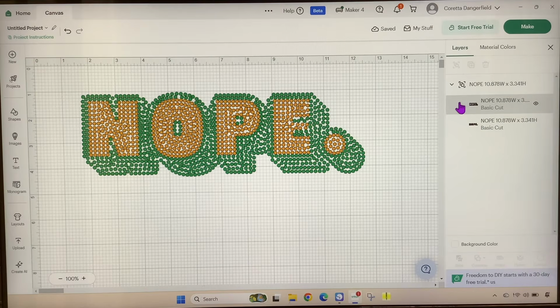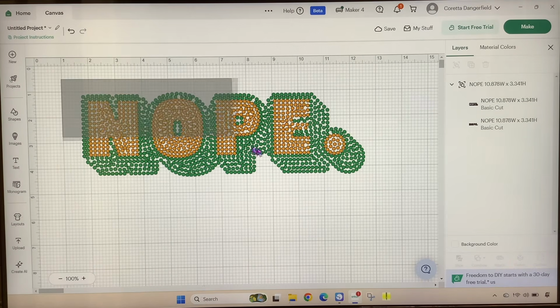So according to our design and according to Silhouette Studio, the design should be 10.878 in width and 3.341 in height. To check it, I am going to select the entire design.